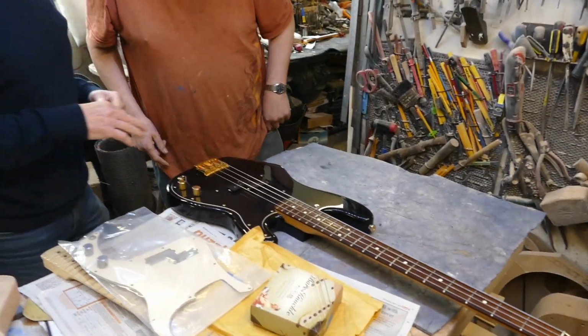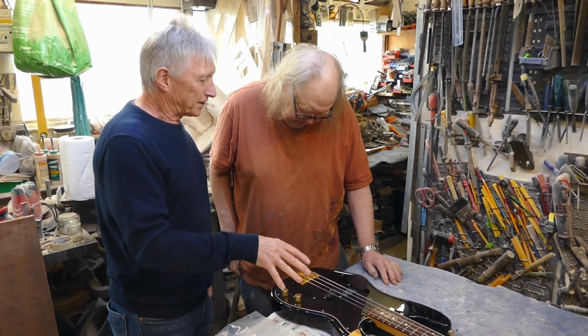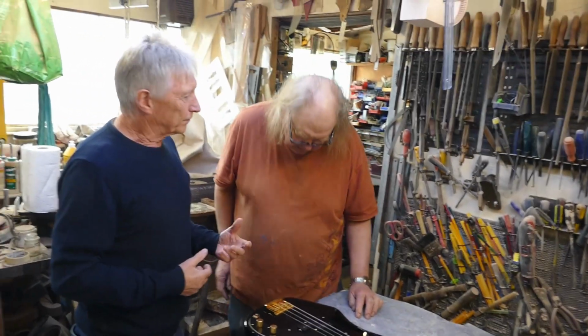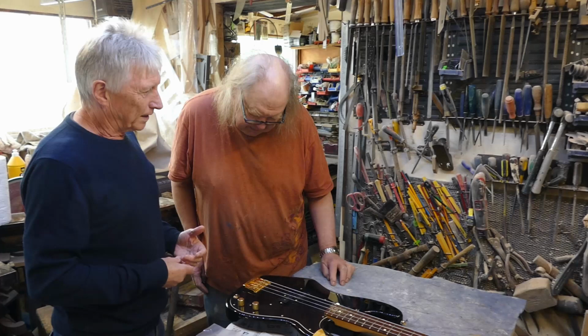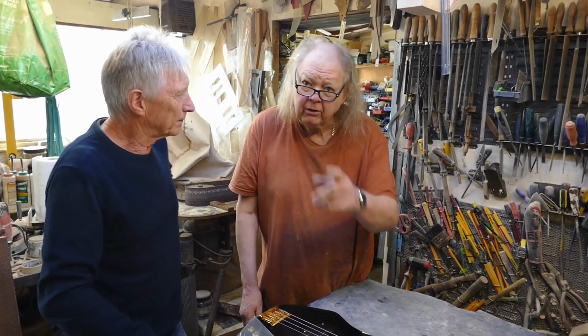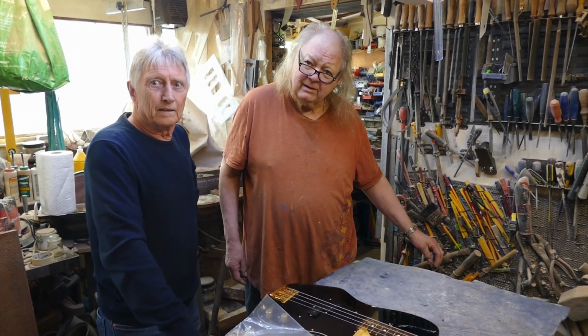Right. Because our sound engineers that we use regularly say when I play this, it's a nice sound, but the natural finish one that you made for me is a better sound. It's perfect. It's got this definition to it. It's better than him saying it's a nice sound, but the notes are all in the wrong order.